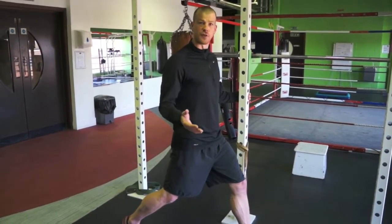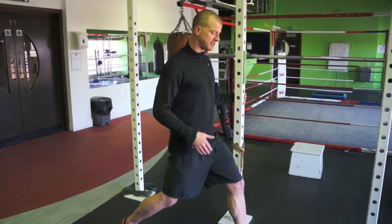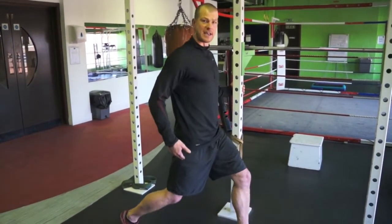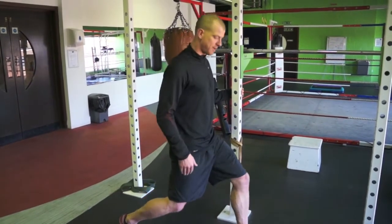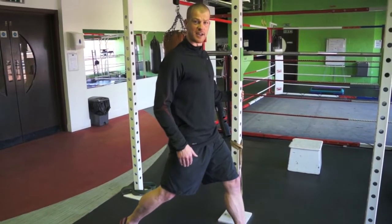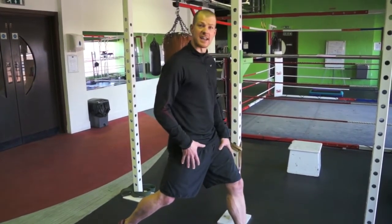So let me take you through a few reps with this held on posture first. So it's down, making sure I don't move forwards, I keep my weight even between the left and the right foot. Kissing the floor and then standing back up again. So I'm working both here and here.